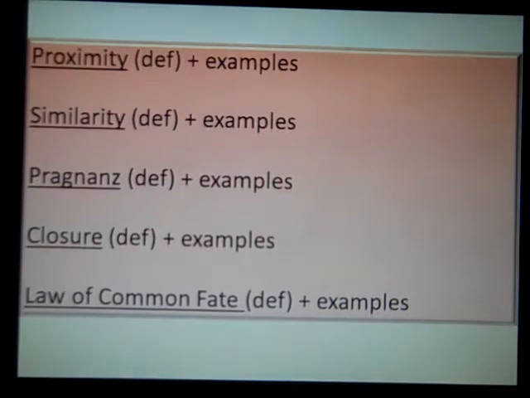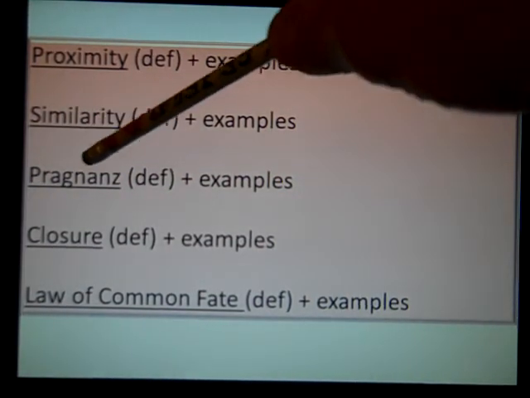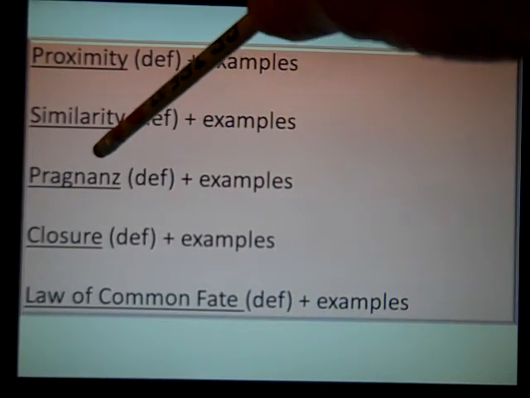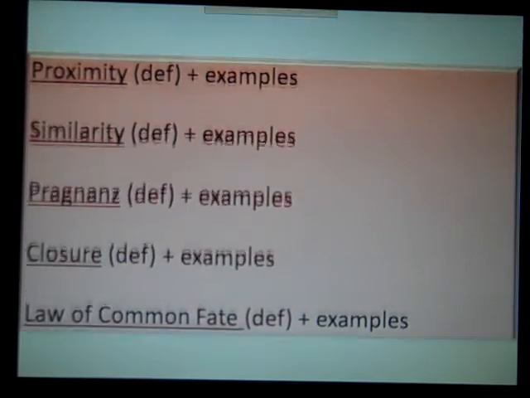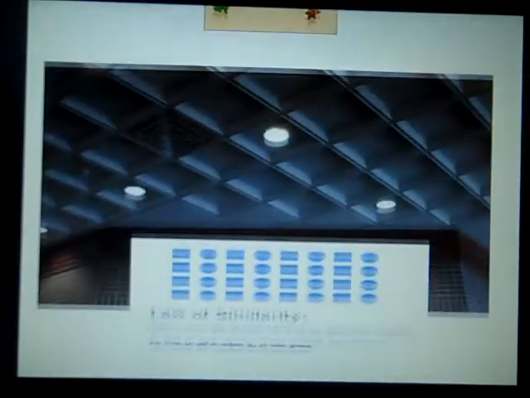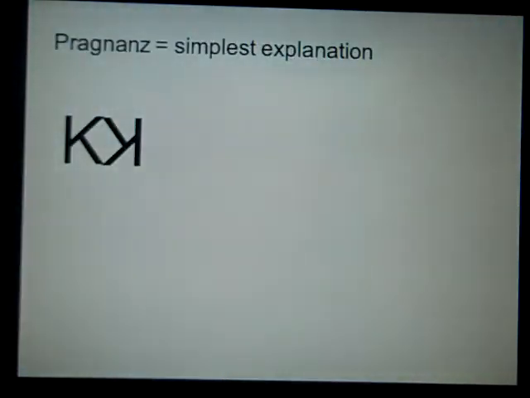Okay? Now, the next law of perceptual organization, this is a German word, Prägnanz. Prägnanz literally translates to simplest explanation. So write that down. Prägnanz means simplest explanation. Our brains have a way of processing visual information in a way that's the simplest for us. I'm going to give you an example how this works. This would work better in a classroom with a bunch of people, but that's okay. I think we can do it this way as well.